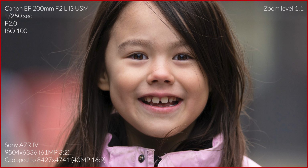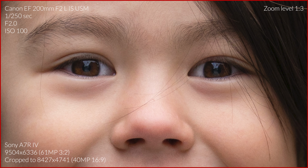Pay attention to the sky inside of the iris. The line between the bright white sky and the brown iris is ever so slightly soft. Zooming into 1:3, this becomes increasingly noticeable, but definitely within acceptable levels. This level of softness is only a concern if you print exceedingly large prints and want those prints to be razor sharp.